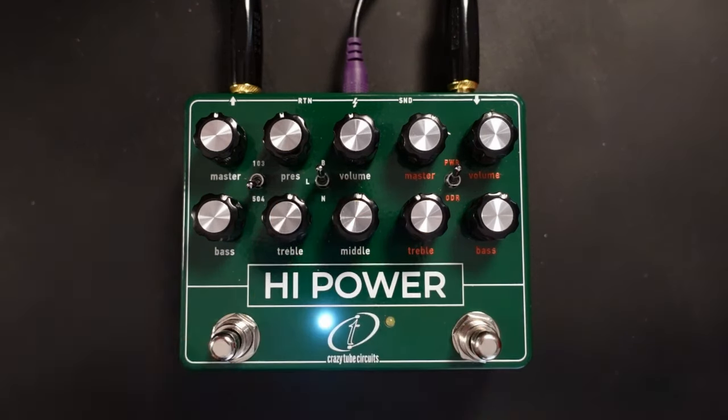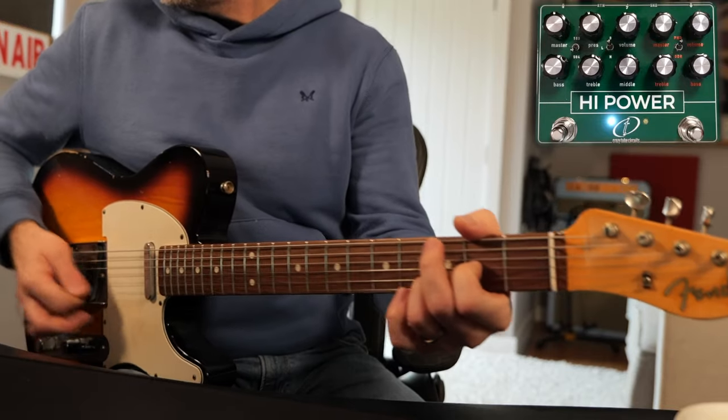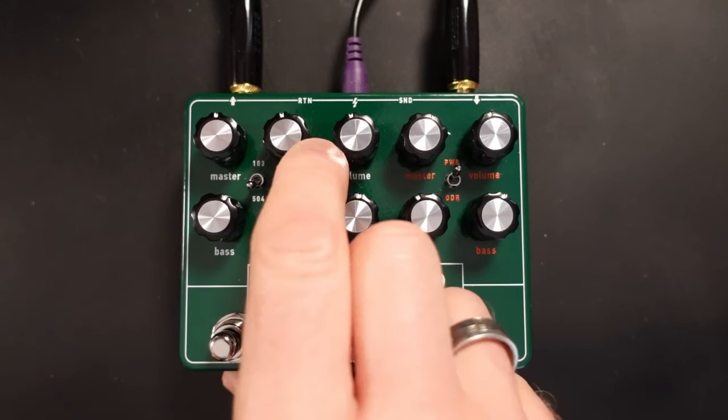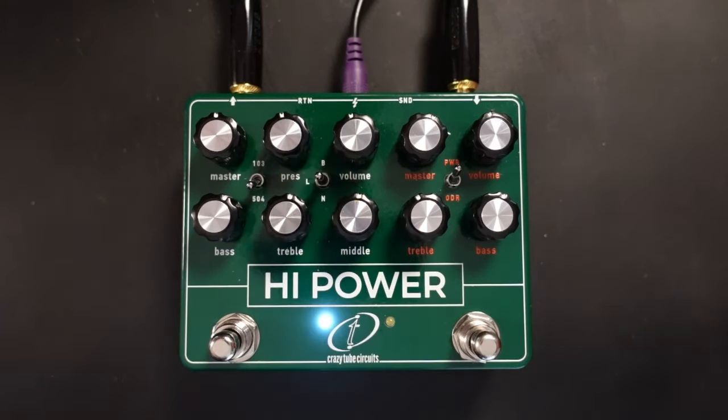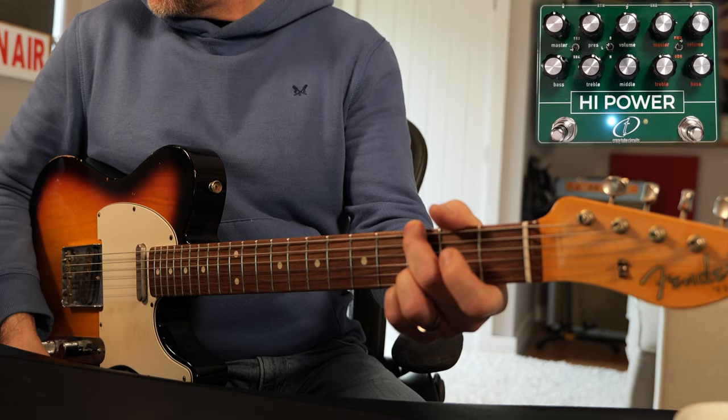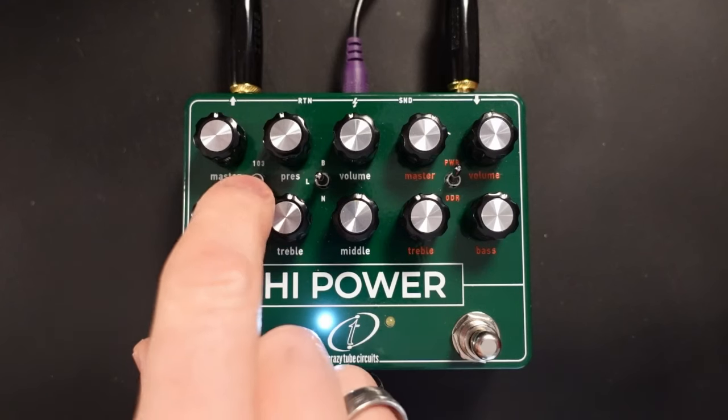So the normal setting sounds like this. Bright setting's like this. Now even with the Telecaster, which traditionally is a bright sounding guitar, I think that sounds great and just pushes the treble into your amp which I think really adds a lot of character. And then you can combine the channels like you could on the amp by switching to the middle. Now on the other switch we've got a 50 watt version and a 100 watt version — the 50 watt gives you less headroom, and when you switch up to the 100 watt version you get slightly more headroom.